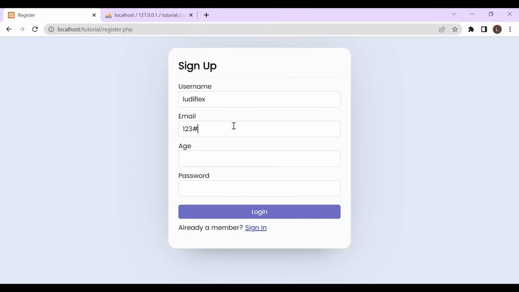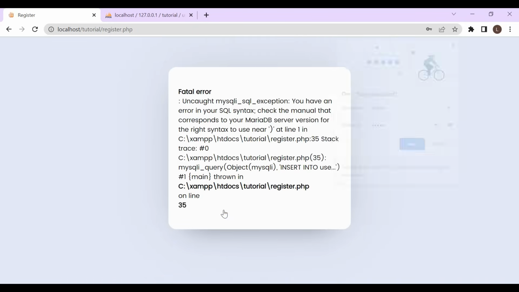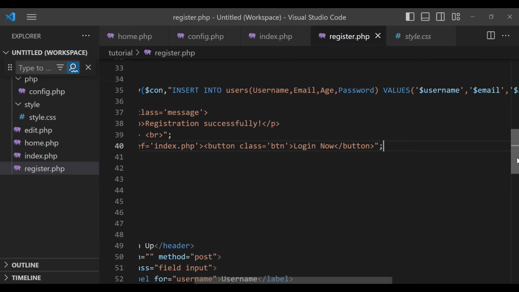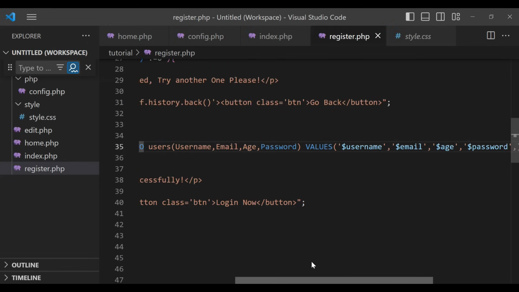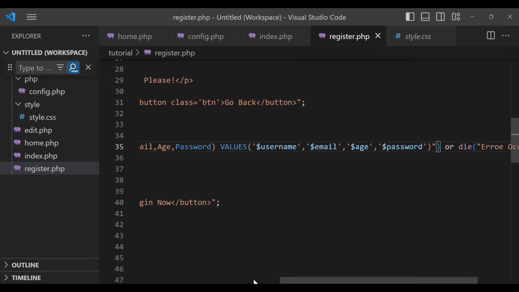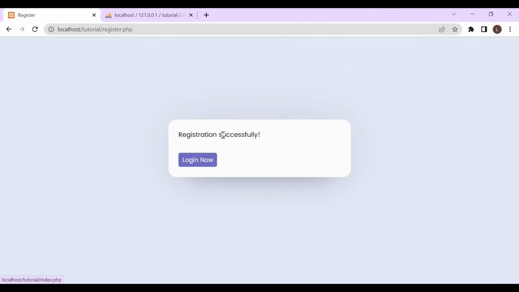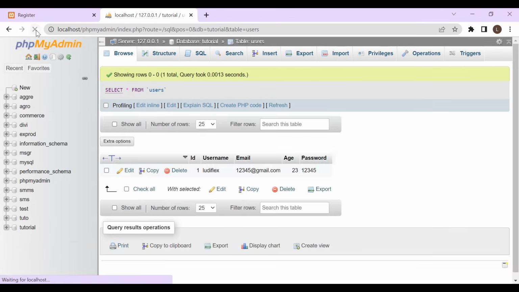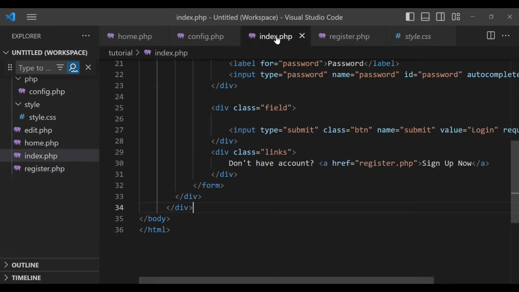To the username, the email, and this is random. So you see then that was not successful. There is an error. Okay, so this is it, right? Our person is in the database right now.